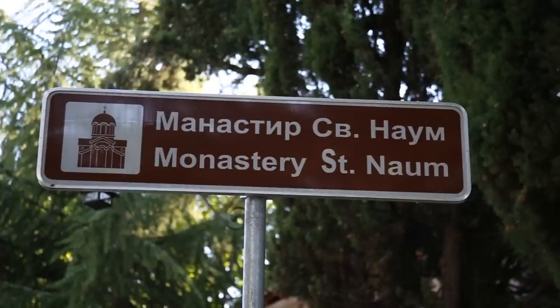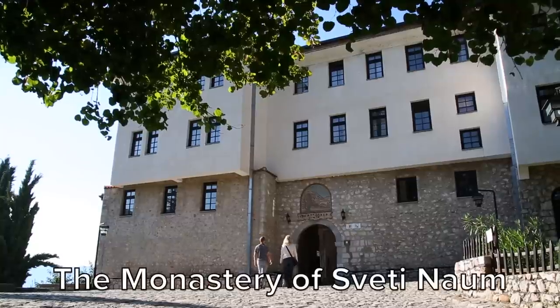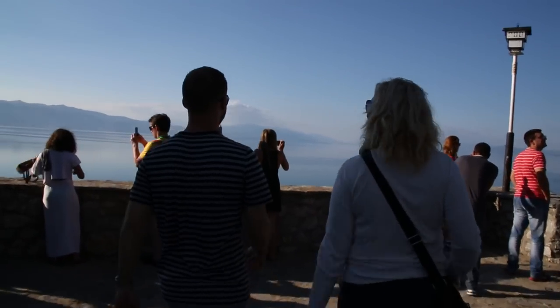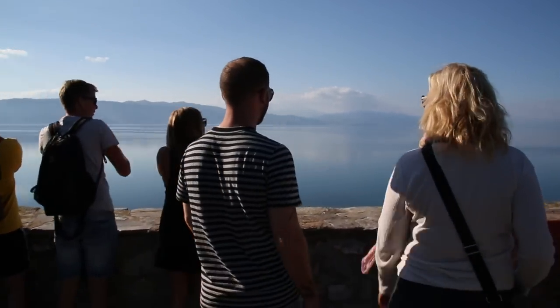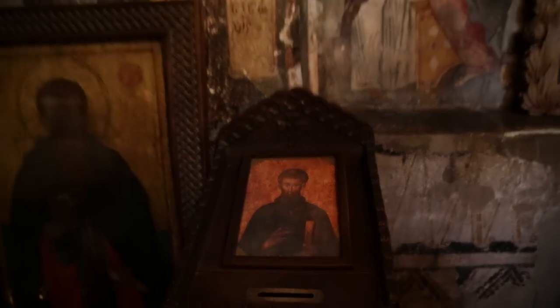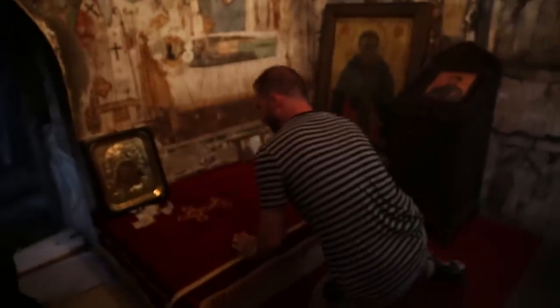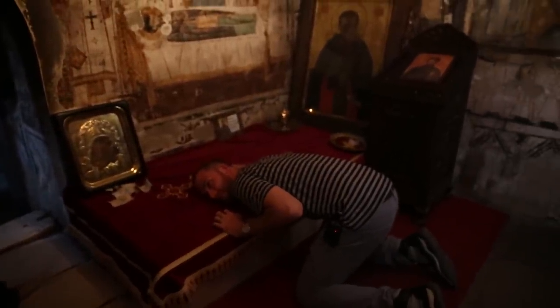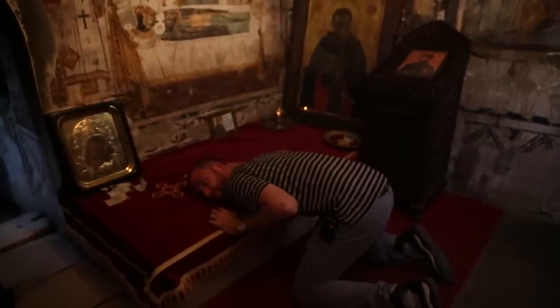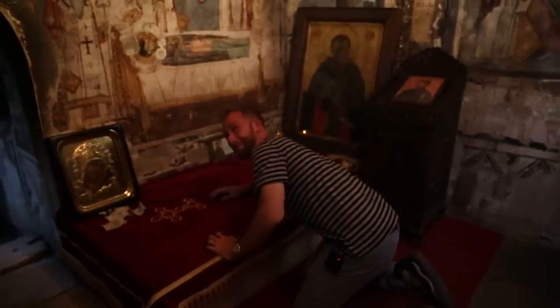A visit to the monastery of St. Naum and the Black Dream Springs is also a fantastic nature trip from Ored. The monastery is located on a rocky outcrop at the southernmost part of Lake Ored near the Albanian border. Inside this cross-shaped church is the tomb of St. Naum. Legend has it that if you put your ear next to the tomb, you could hear his heartbeat — but you have to believe. You could definitely hear something, but I'm sure it's my pulse.